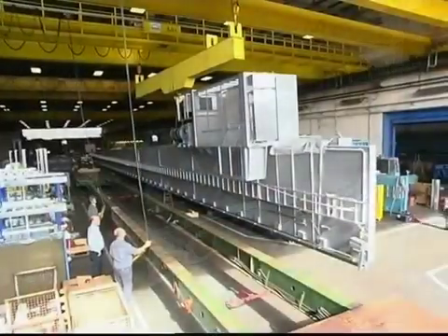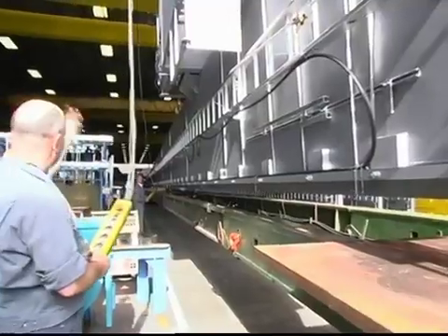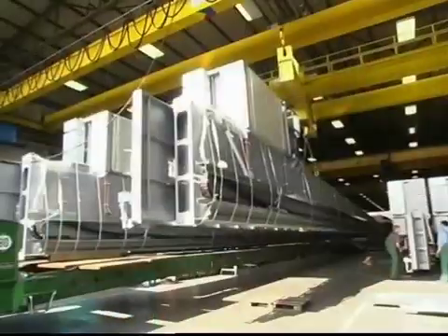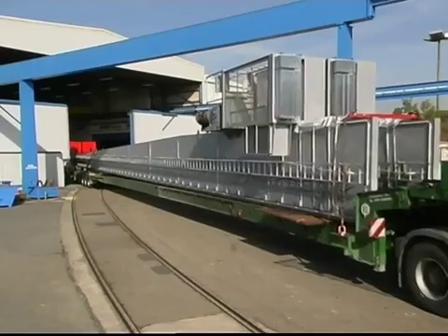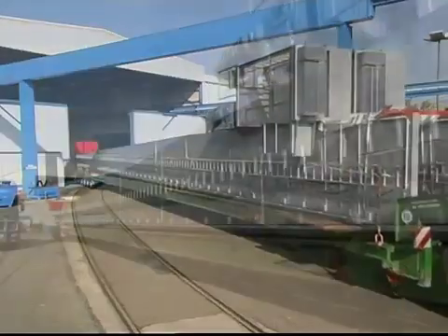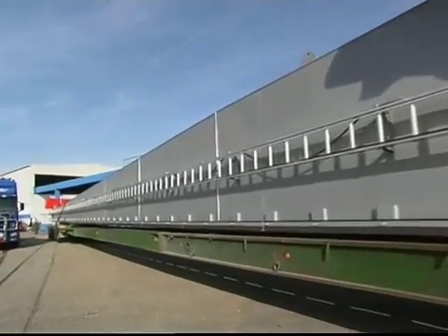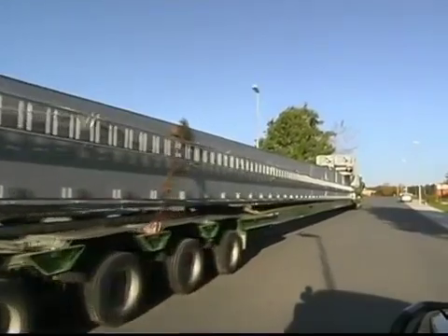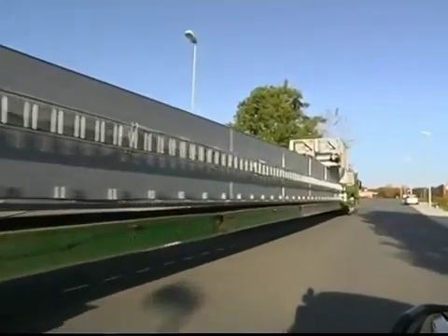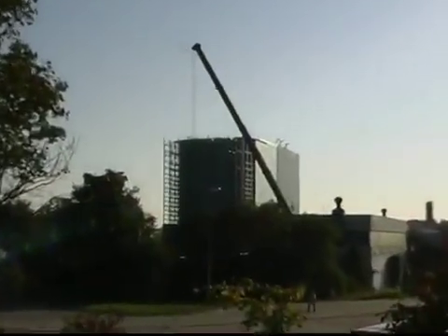In January 2004, Wirt Industry Service hired M-Log Logistics to construct a new distribution high bay warehouse in Bad Mergenheim. Only a few weeks later, four huge storage and retrieval machines left the production site in Heilbronn — M-Log Logistics storage and retrieval machines of the type M-Single. Special trucks took these 41-meter-long giants to the construction site of the new distribution high bay warehouse of Wirt Industry Service.